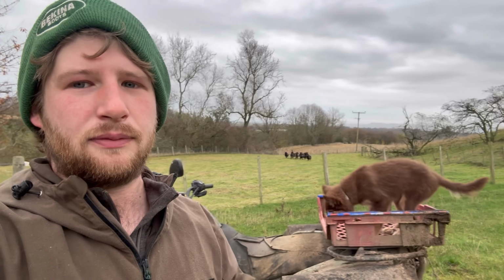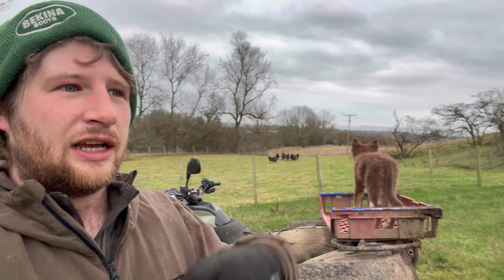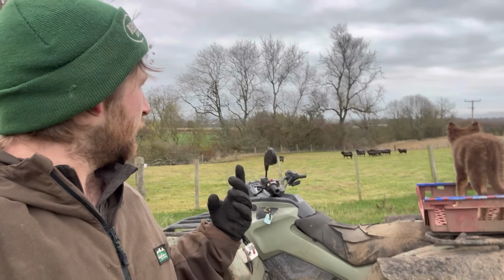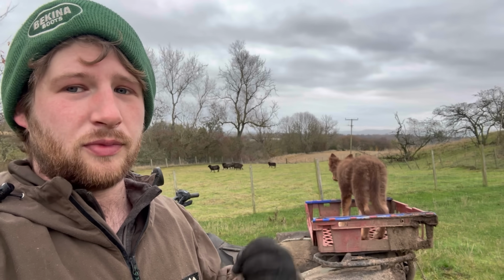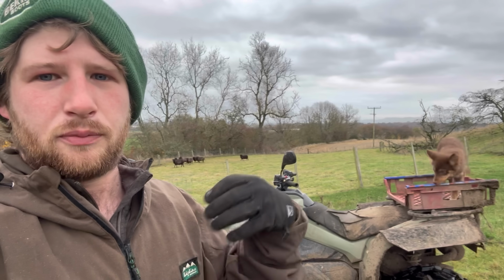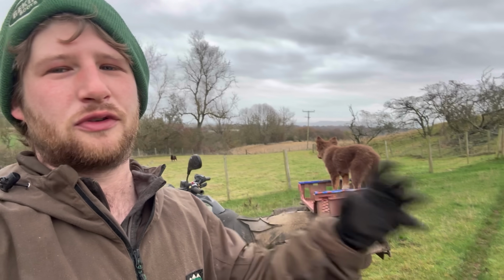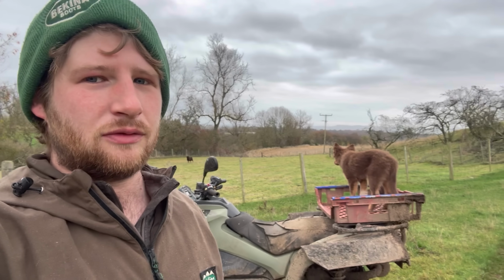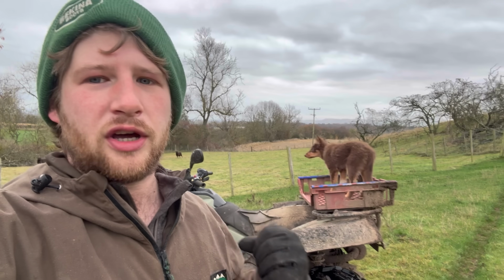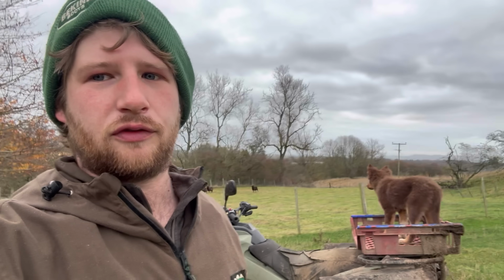Now, I might be pushing this a bit too early, and she might not be too interested in it. On the other hand, she may want to chase. You can see them moving already, just her looking at them. When these sheep start to move, she may want to chase, and we might see her more consistently chasing them, instead of running out a little bit, going around the side a little bit, stopping, and coming back to me. What we might see here is a little bit of confidence drawn out of her, and trying to keep her going a little bit. So let's get straight into the field.